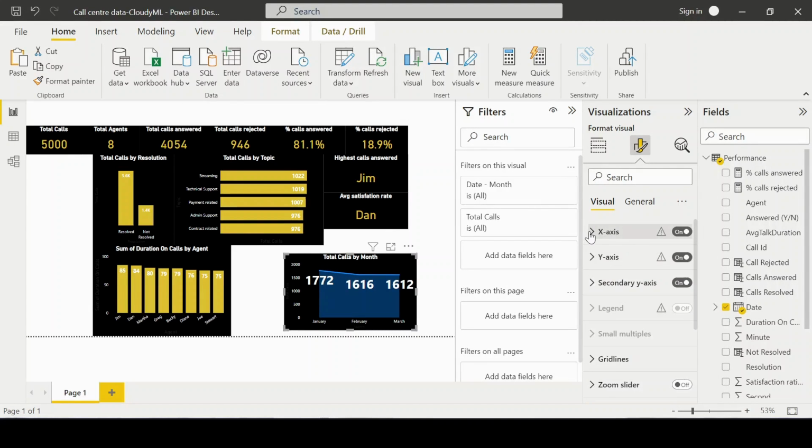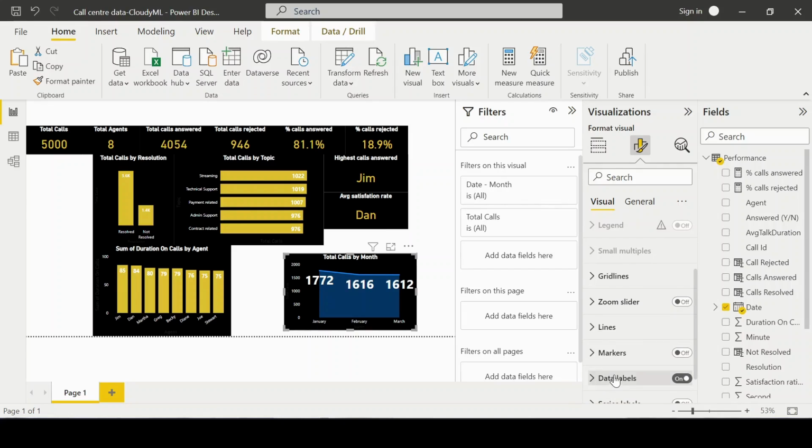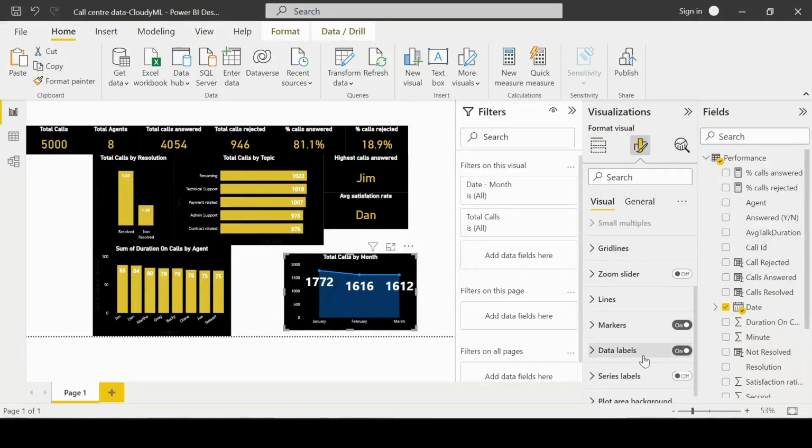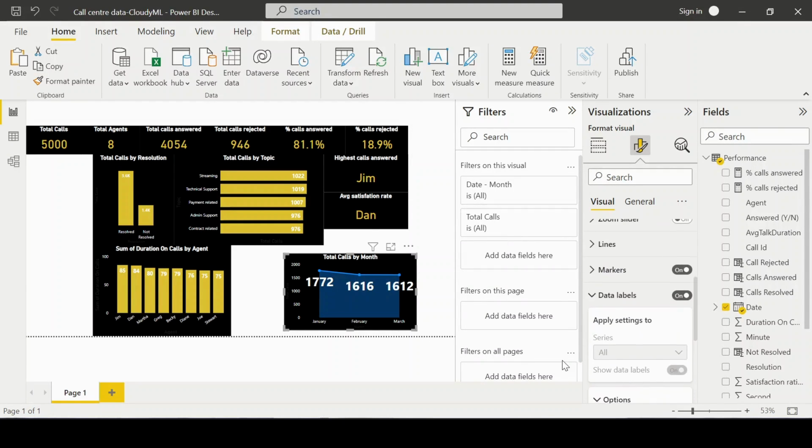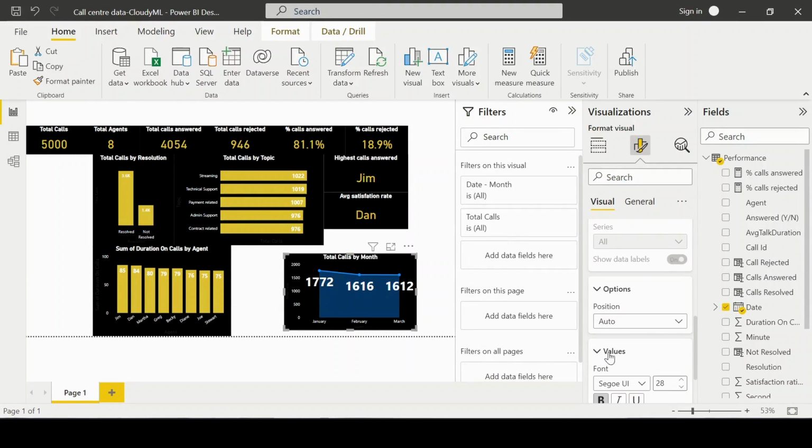And I want labels. Make it as markers so that you can check the marker over here on exact point, 1772. This is 1616 for February, and for March you have 1612. Okay, using data labels too, but let me make it small.